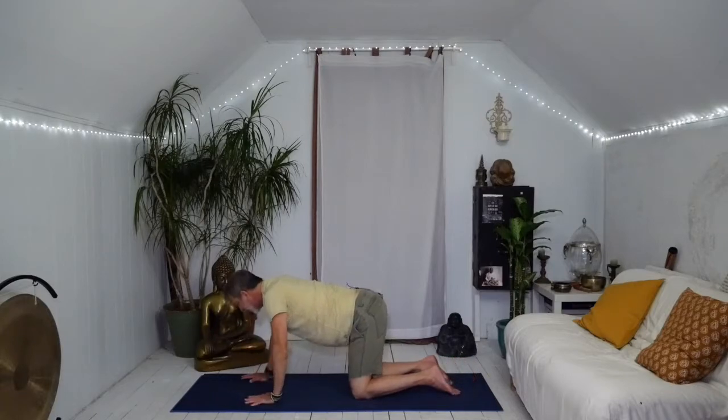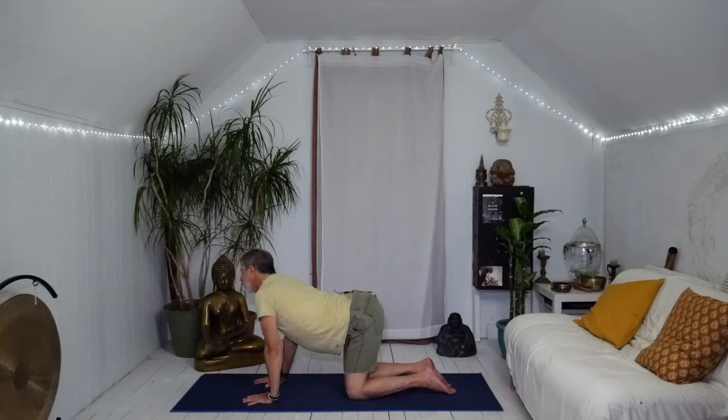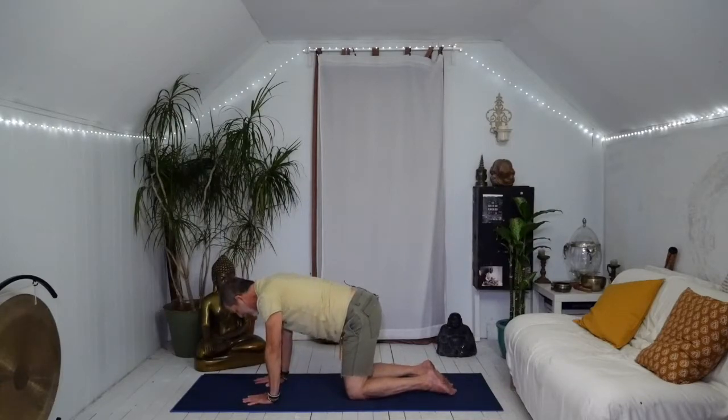Hands under shoulders, bring yourself up into table pose. A lot of us take cat-cow for granted but it's so good for the spine, so we're going to do it nice and slow. The belly drops towards the floor — you start by scooping the tailbone up, then just like in sphinx pose we're pulling the heart forward and up, creating space within the shoulders. See if you can find that extension and length, working a little bit more by the hands drawing back towards the knees, really giving yourself that curvature in the spine. Let's do a little wag here — tailbone goes to the right as you wag the tail from side to side. When we get into cat pose we're going to do it in sections. Let's stop and come into neutral spine — like a table, flattening the back.